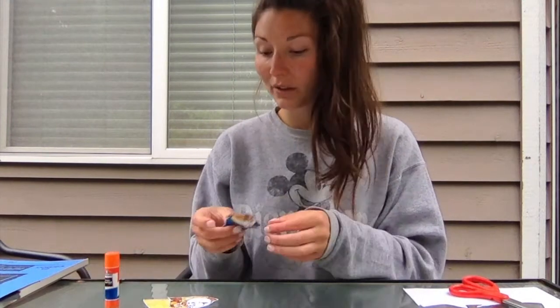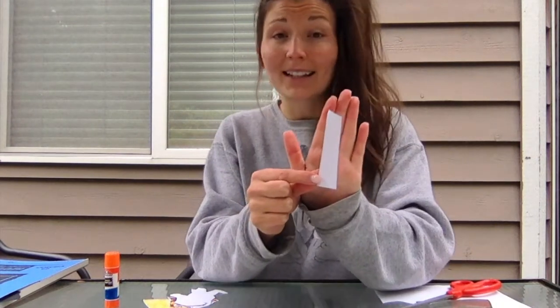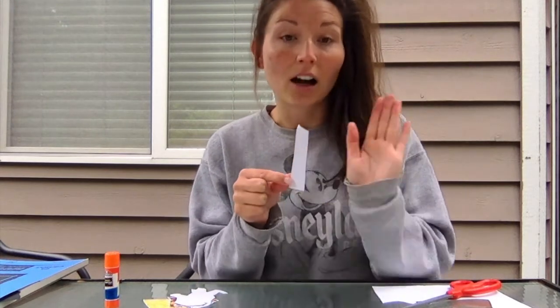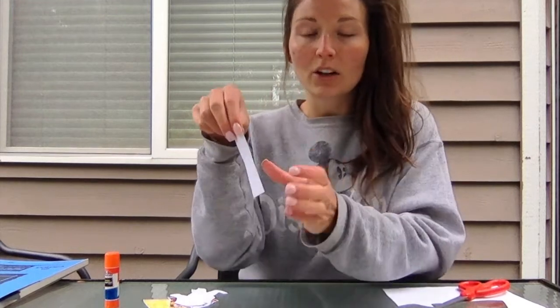So I'm going to take my scrap paper and cut a little strip. I'm just going to cut it straight. It can look something like this. It doesn't have to be perfect. This part isn't actually going to be seen on our project, but we are going to take this piece of paper and accordion fold it. So I'll show you what I mean.